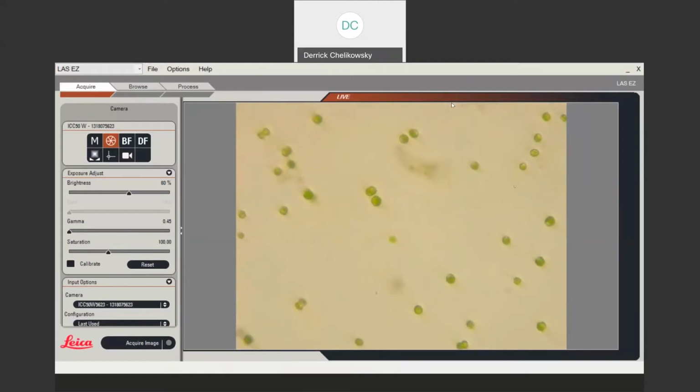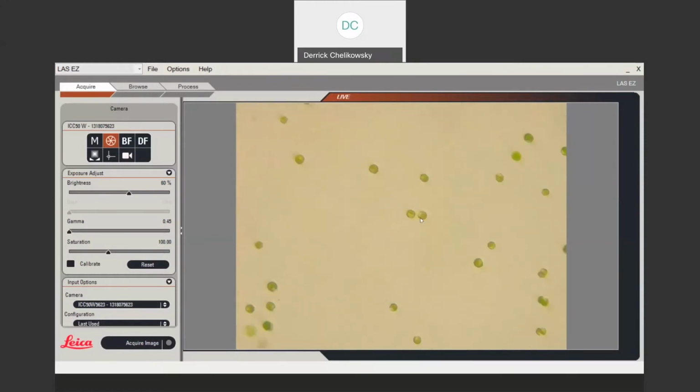There we go, right like that. Now there will be some streaking. You can see it over here. That's because these are moving organisms. But you can see that they do look like little circles under this power.